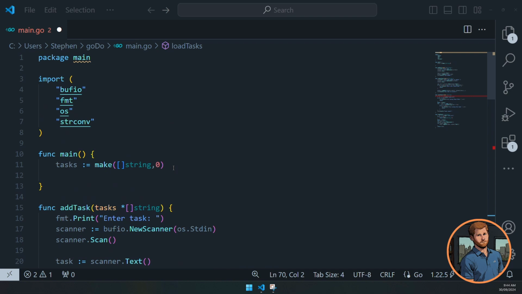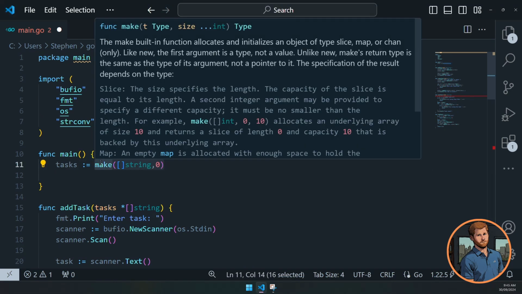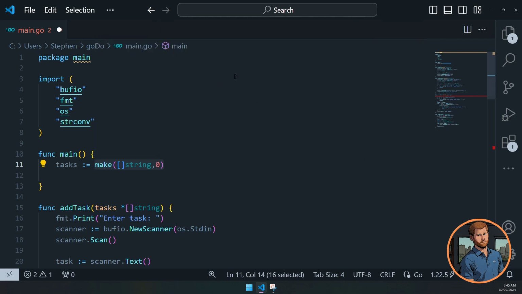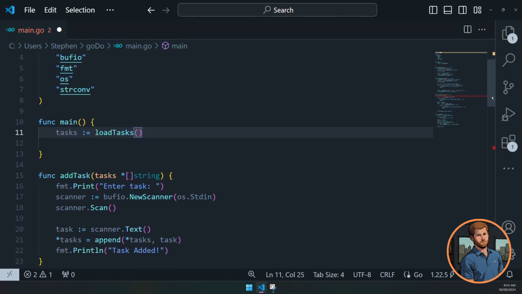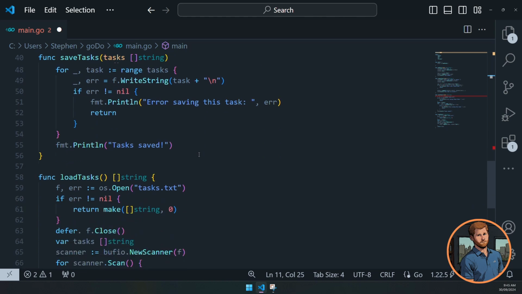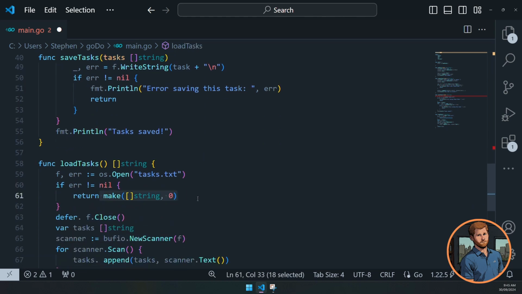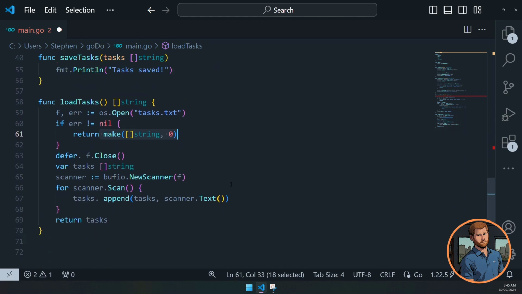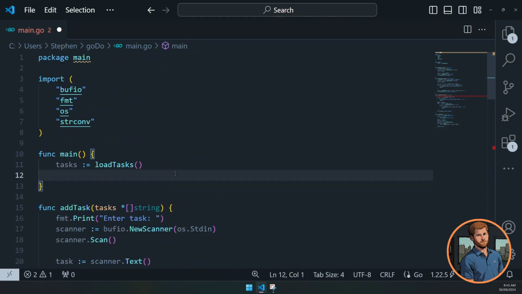It's looking a bit sad and a bit empty, honestly. Let's say, rather than having this empty array here, that we make tasks loadTasks. So rather than us declaring the empty array, we're just saying call this function, and if there's an issue opening the file, it's still going to make that empty array for us. And then if it can do it, so much the better. It's going to append everything that was already in there for us.